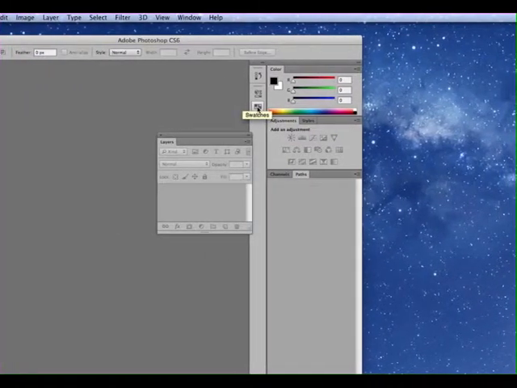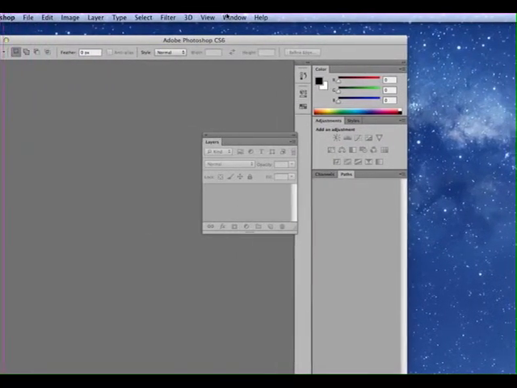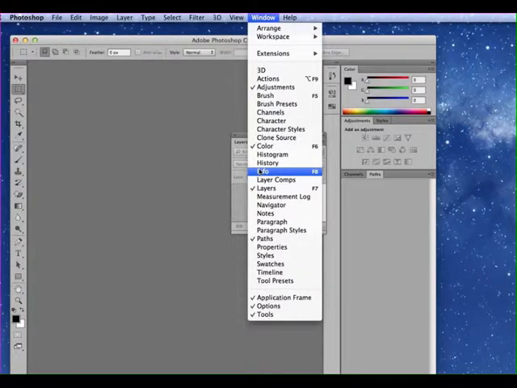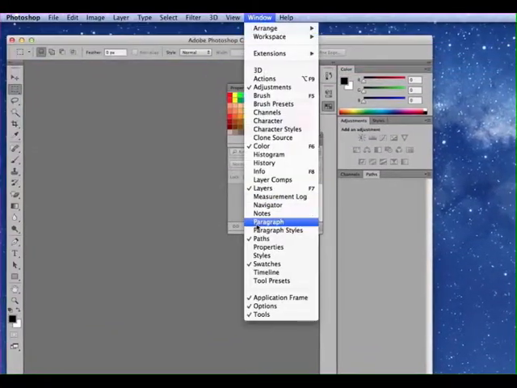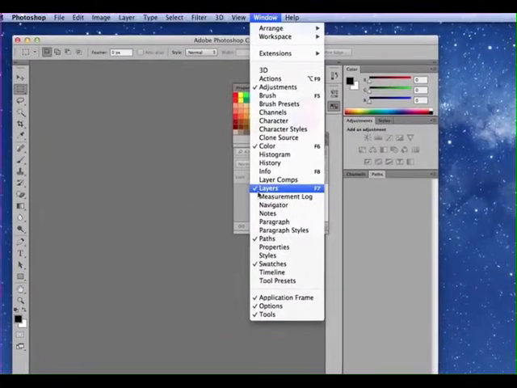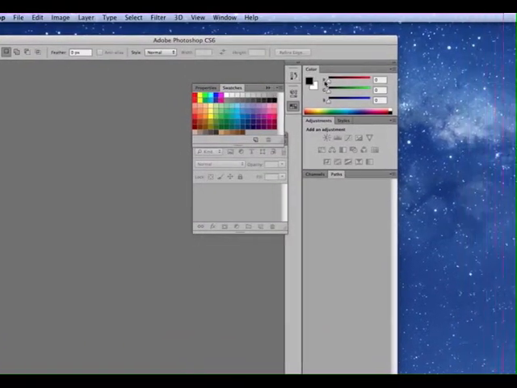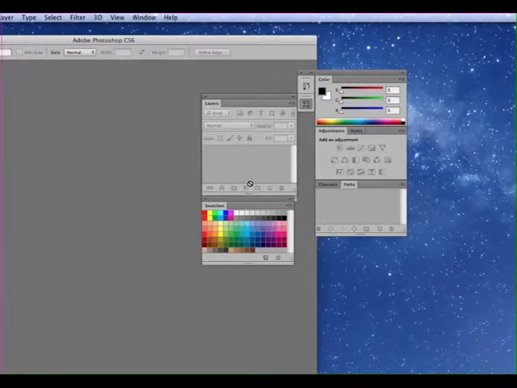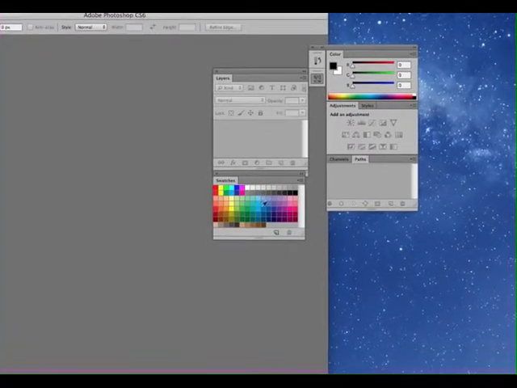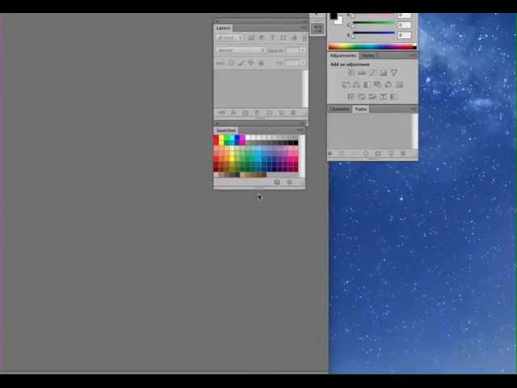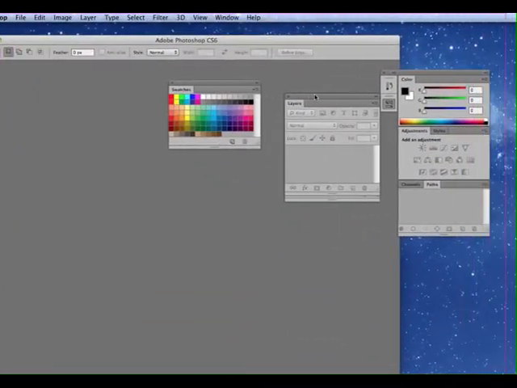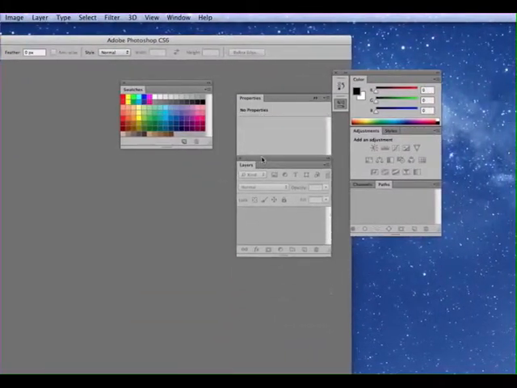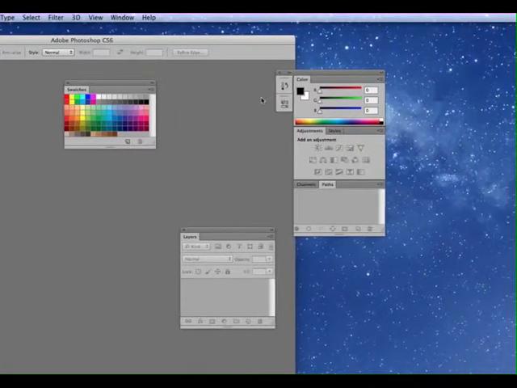You can either access it right here where it says Swatches, or you can always go Window, Swatches. That brings it back open, and also Layers, Swatches, if for some reason the layers go away. So now you have a Layers palette, and you do have your Swatches palette. Now another suggestion you might want to do is move the swatches on the top. And we don't need the properties.